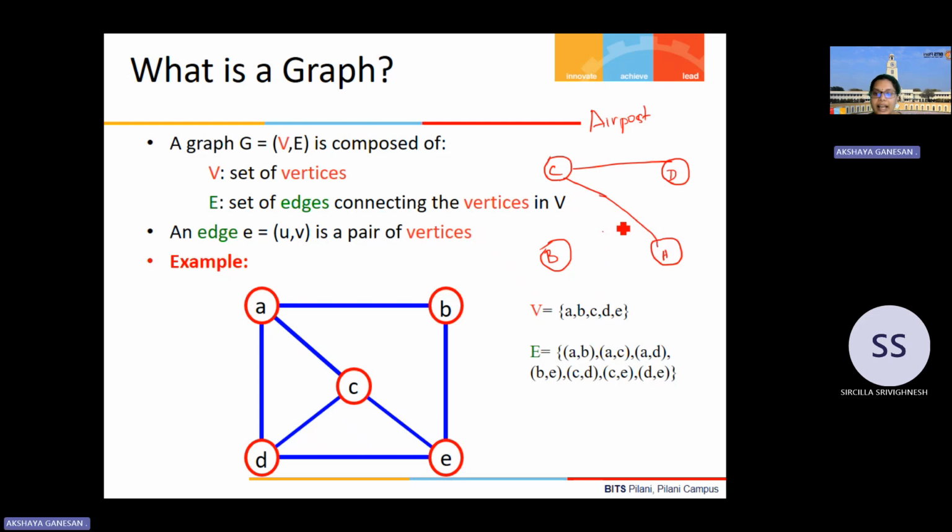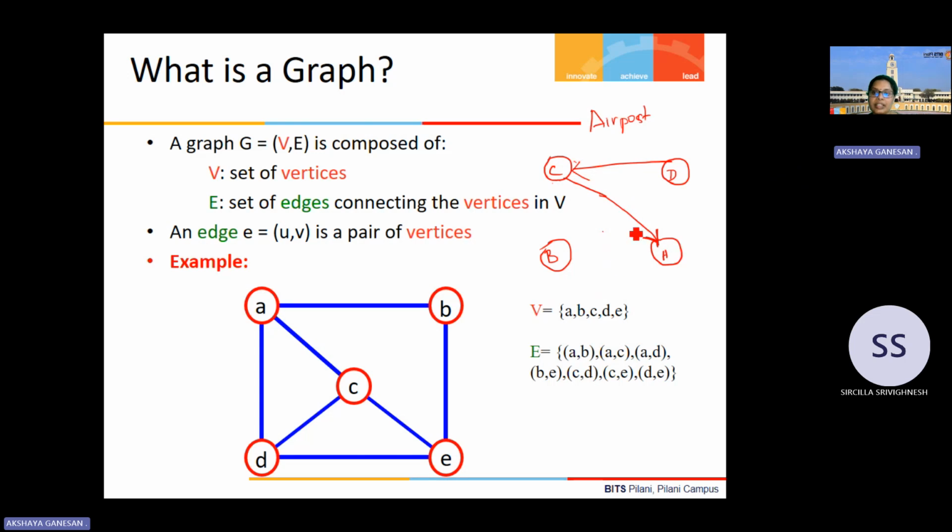Now, when I have an arrow mark like this, it means that from Chennai to Hyderabad I have a service, but this arrow mark doesn't say whether there is a service from Hyderabad to Chennai. When you have an arrow mark in one direction, it is a directed graph.